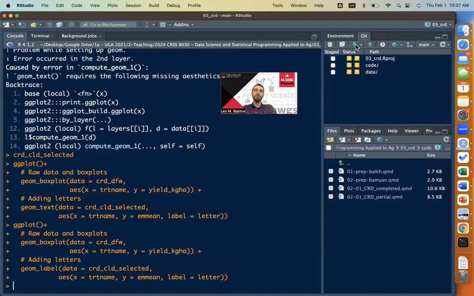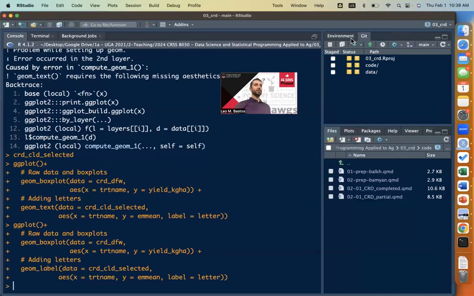Once you click on that Git pull, you should be able to see on your files tab, if you navigate to those folders, the data and the script there. So before we go further, I just want to take a moment and allow you all the time to do this, especially because it's the first time we're doing this. I want to give you some time to figure that out.